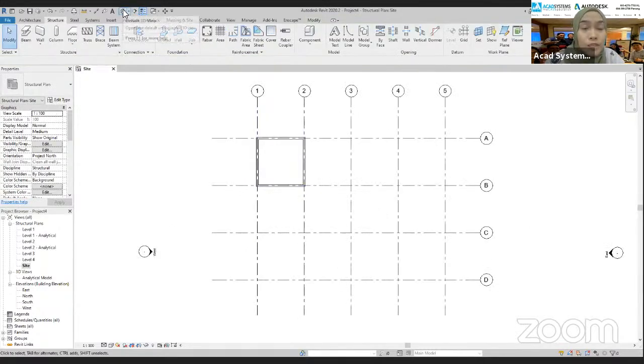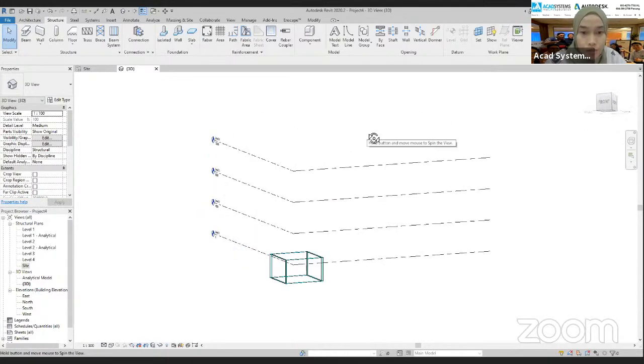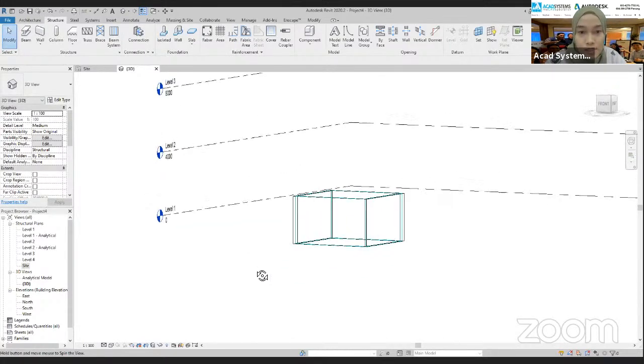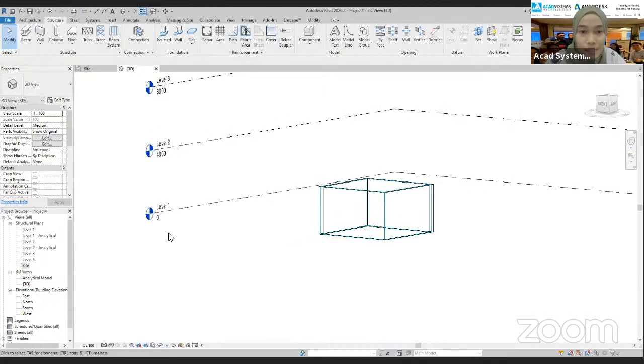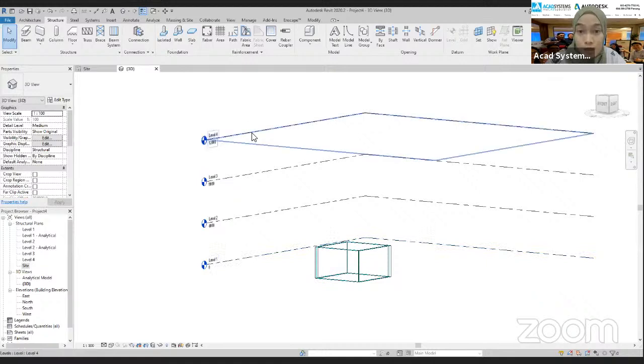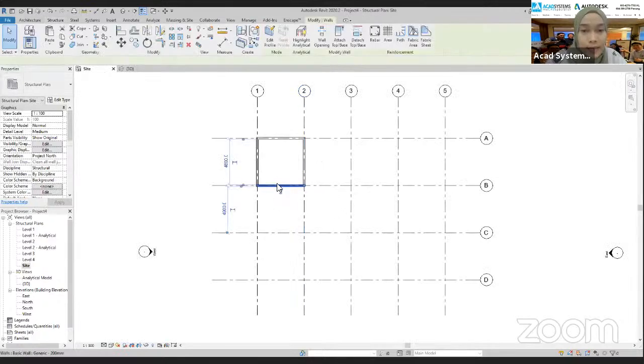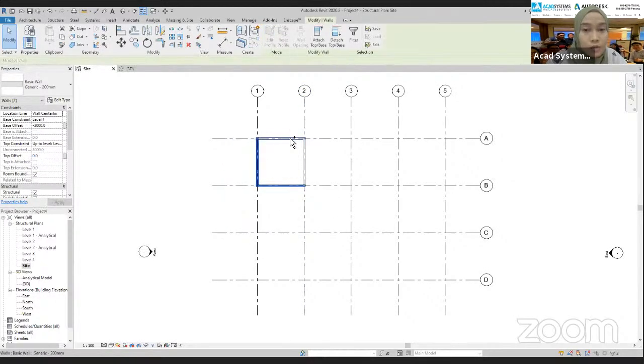And if we go into our 3D, and when we have a look on our wall, our wall is kind of wrong because we want our wall from level 1, start from level 1 to level 4. But instead, the wall going down below level 1. So what we need to do is that we need to edit some more. Go back to our site and then highlight all the wall here. Okay.